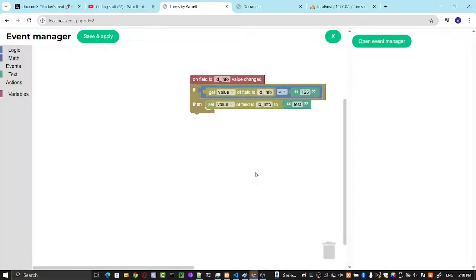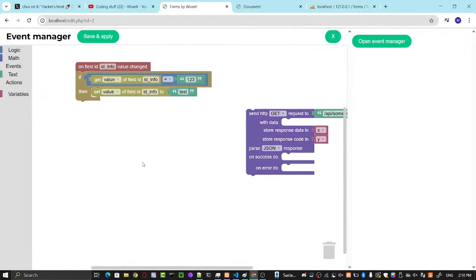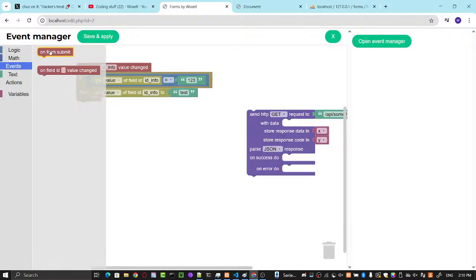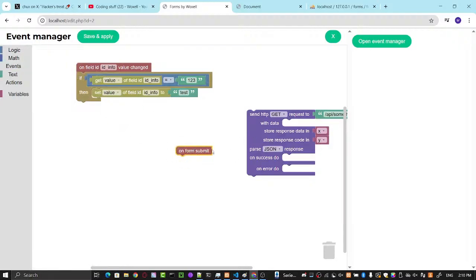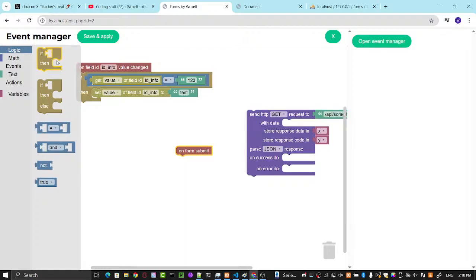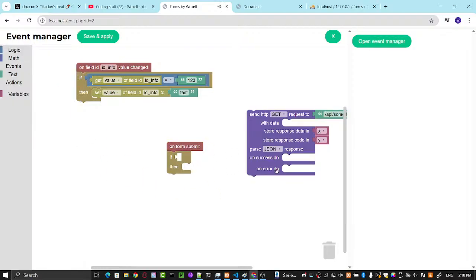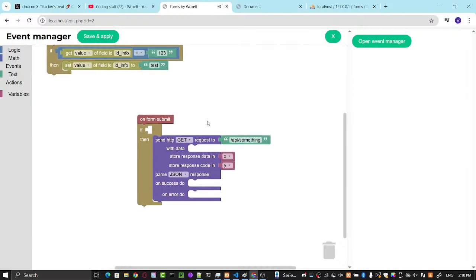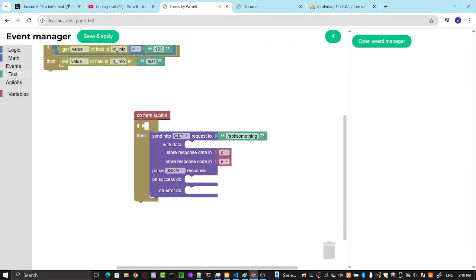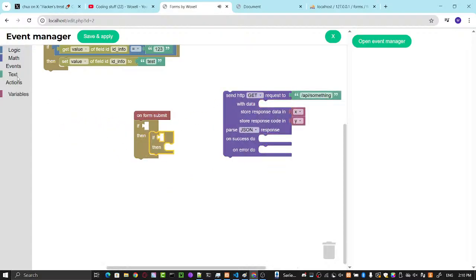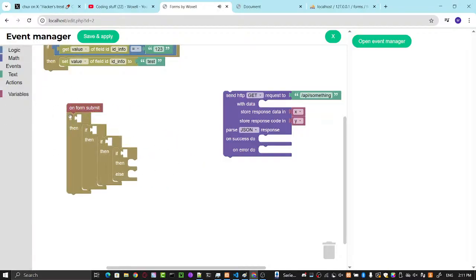If we open the event management and go on form submit, and then we put a bunch of ifs, it's recursive.